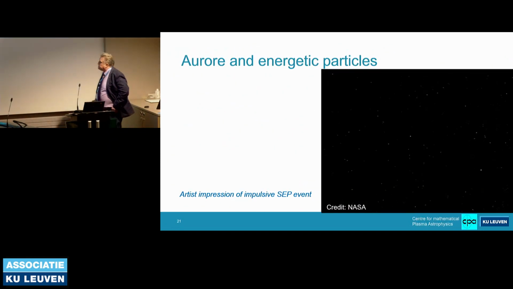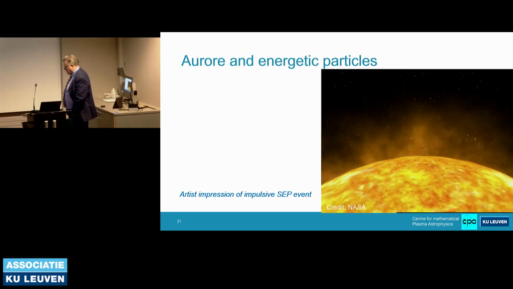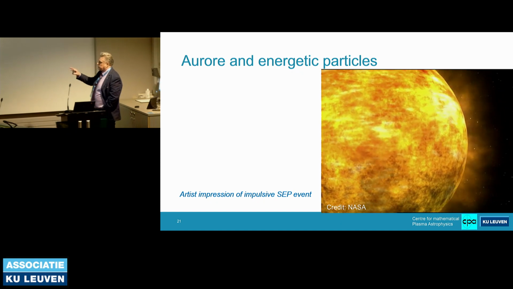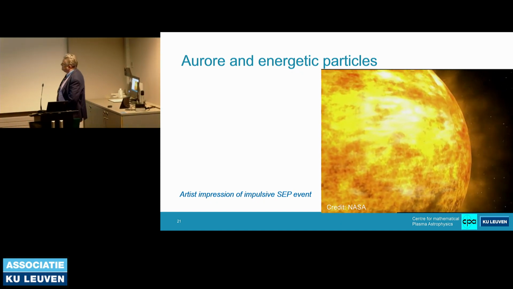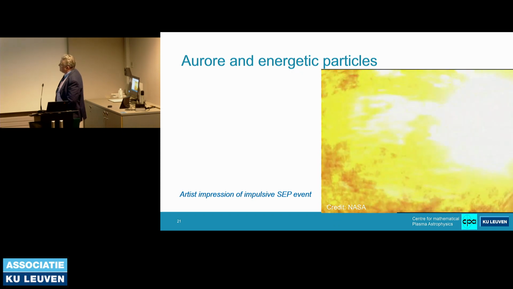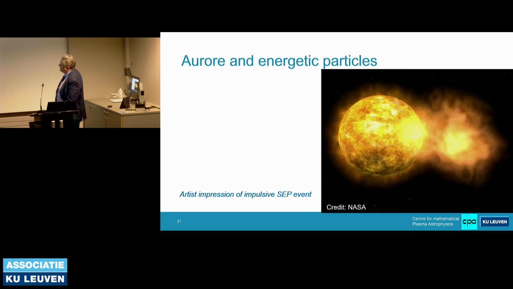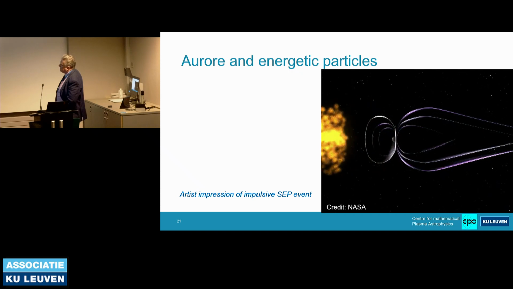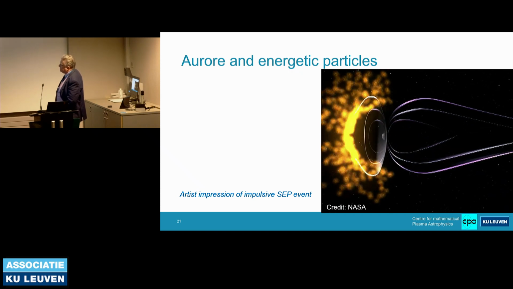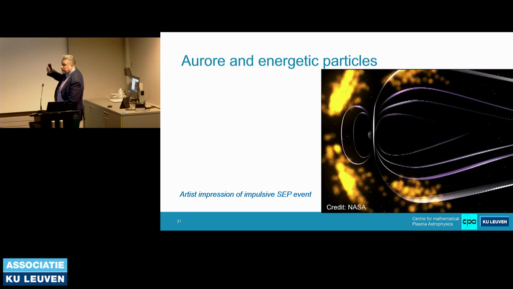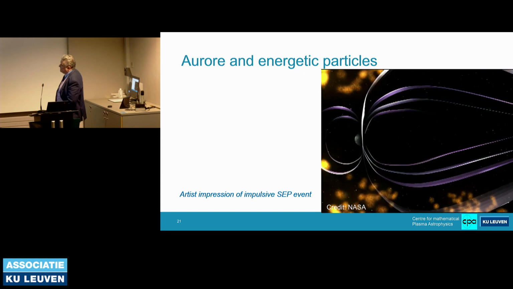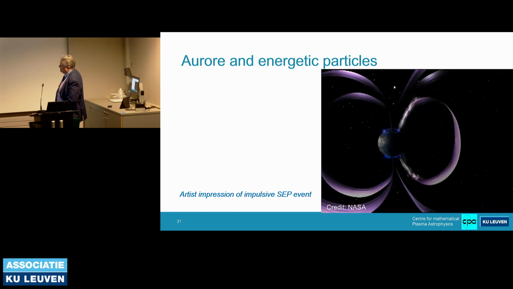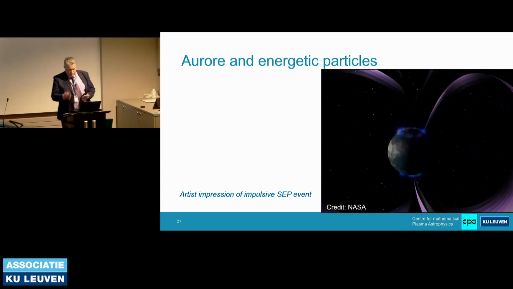Okay, so here is an illustration, a movie that I found on the internet from NASA, showing what happens with these particles that are accelerated by a solar flare. It's of course an artist impression. Here you see the sun, and you will see a solar flare, and then there's a magnetic cloud with charged, high energy particles that is launched in the direction of the Earth. Here you see the deformed magnetosphere, and how this is a case where the magnetic field has the opposite topology of the magnetic field of the Earth, and then you see how this reconnection in the magnetotail causes the aurorae. Here it is nicely illustrated to have an idea of how it works.